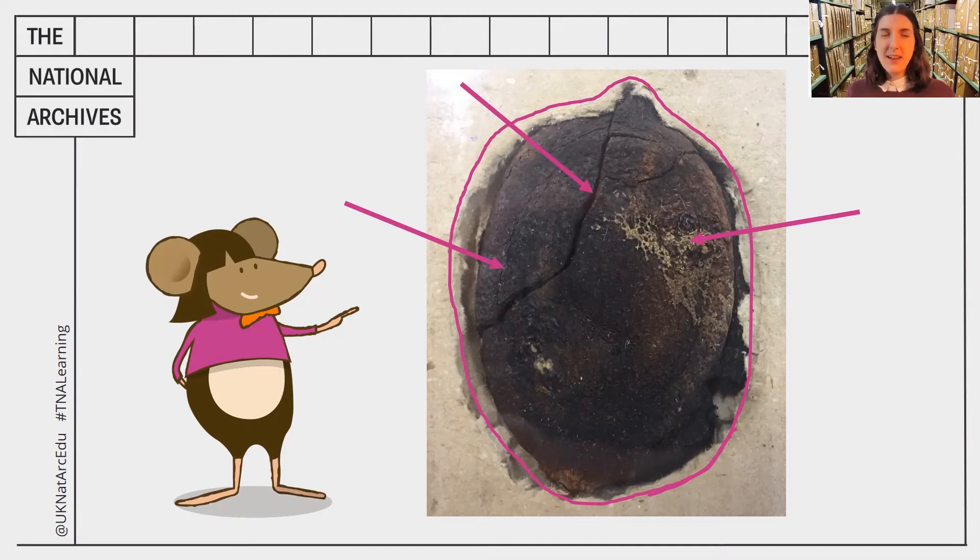What do we think it is? And then what is the object being kept in? I can see a shine in the corner — could that give us a clue about the material? I can also see some tears around the whole of the object. What is this material, and does that give us a clue about what this object is, the way it's being kept? You might want to pause the video here to have a last think about what this document is.